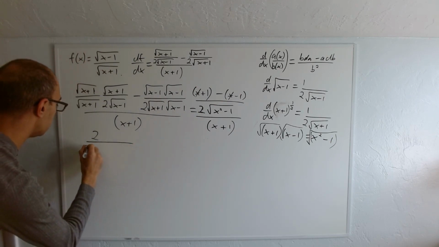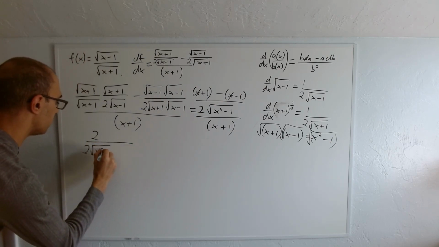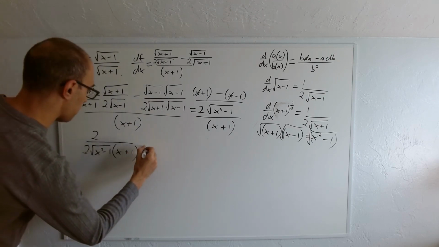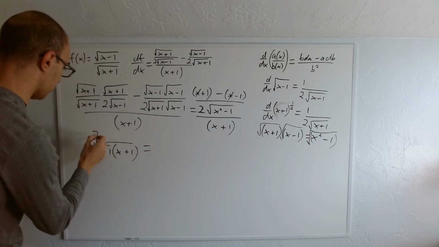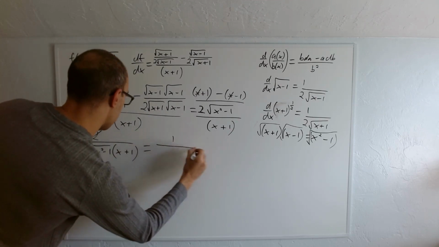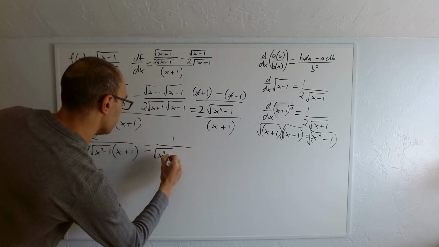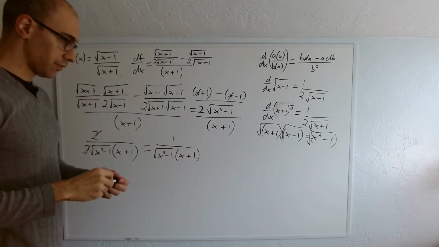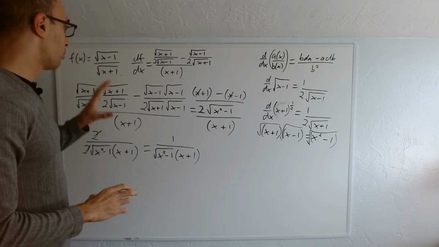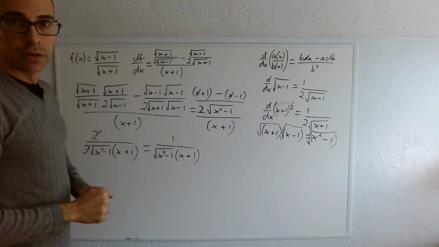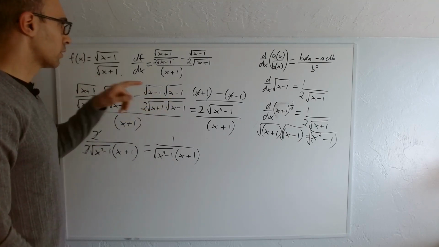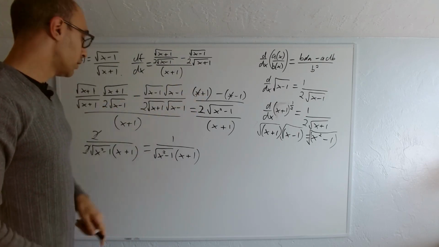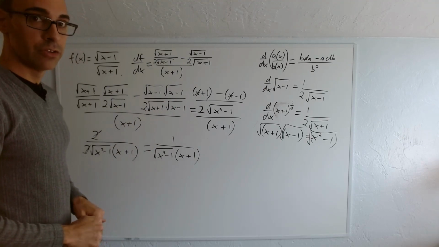But let's just write it out. So we have square root x squared minus 1, x plus 1. And of course the 2's cancel. So our final answer, we have 1 over square root x squared minus 1 times quantity of x plus 1. That's our final answer. I'm going to now clean off the board, and I'll do it again, but with the natural logarithm rule. I think it winds up coming out a little cleaner. I think you don't wind up having this big mess that you have to simplify. But let's see, because that's a good method to get practice with as well.